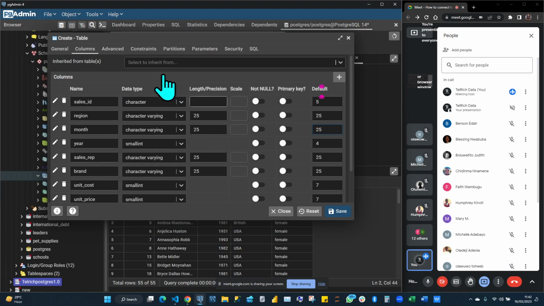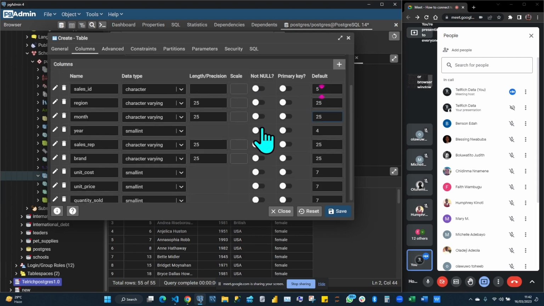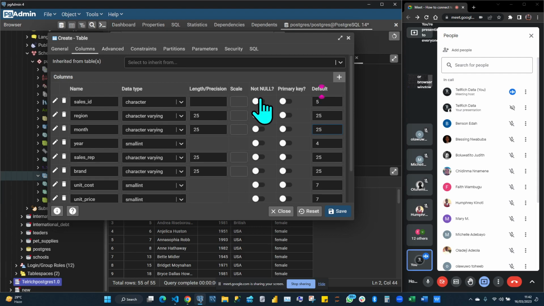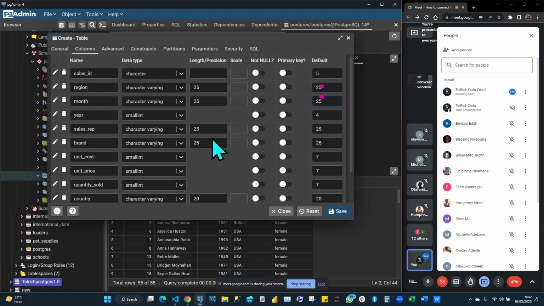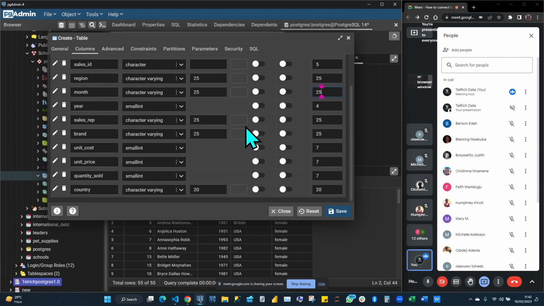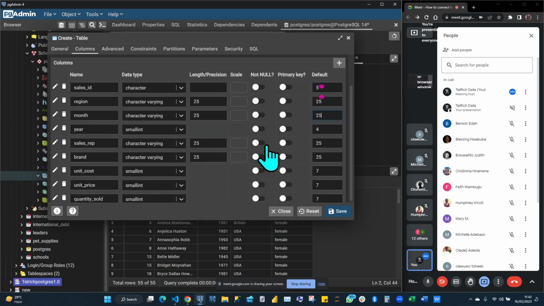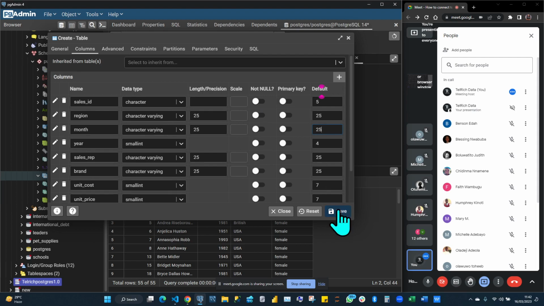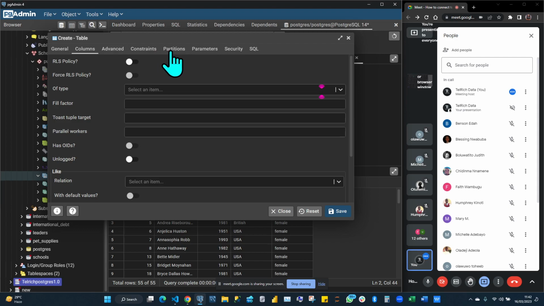Alright, so in a DBMS, we have multiple tables. Maybe you are the one creating the database, the tables and all the stuff. We can then assign which column should not accept a null value. This is what this one is doing. If we say not null, it means this column will not accept any null value. If we want this one to be a primary key, this is where you set it. We are not doing anything about that because we are just working with one table. All these ones are the same thing, not for us.